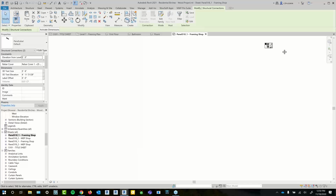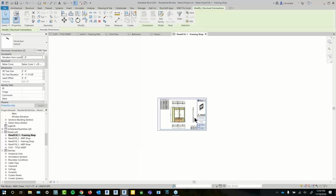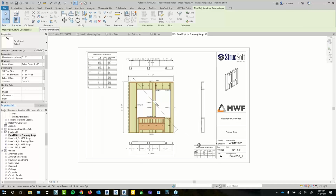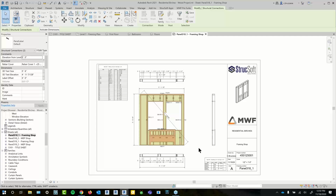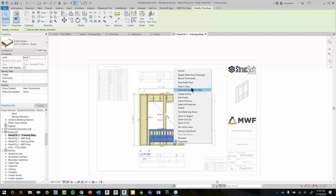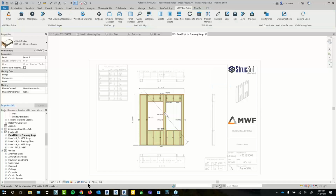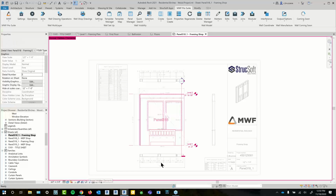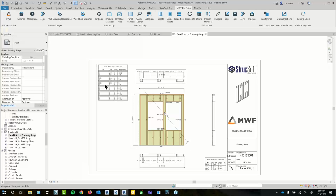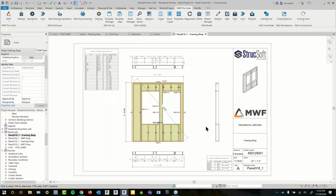And then I can go ahead, take a look at my sheets. And everything will be auto-populated on the sheet automatically. Let me go ahead and just hide this guy. So that's something that you can, if you didn't want furniture, for example, you can pretty much do with a view template and just hide that automatically. But this is how the shop drawings pretty much come standard.